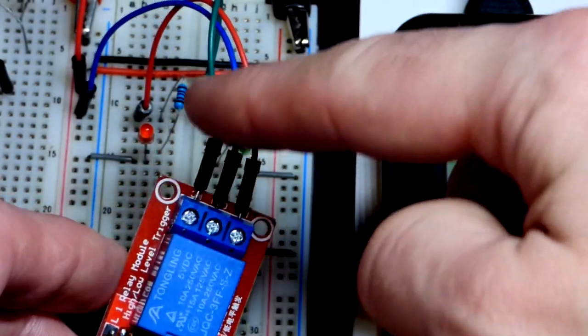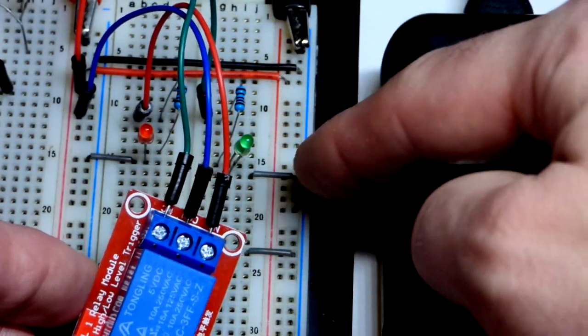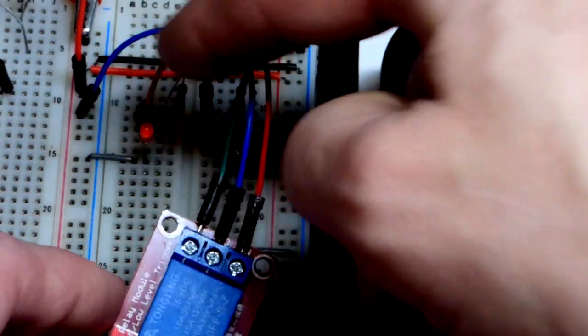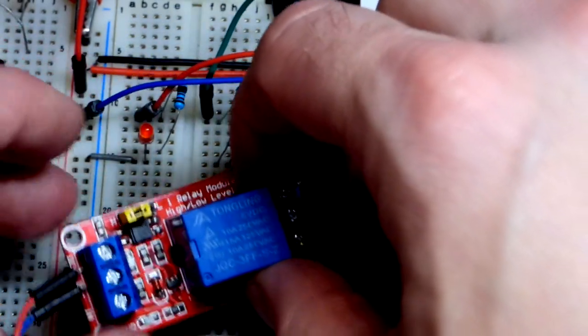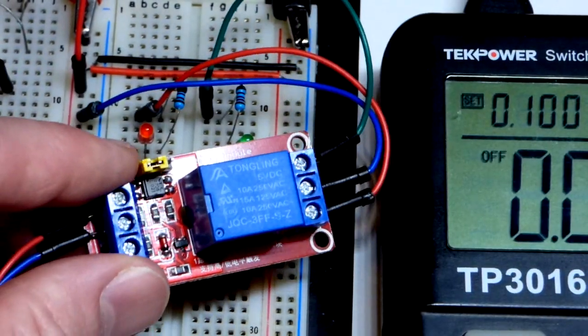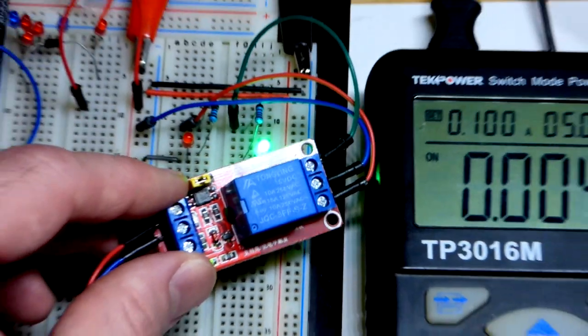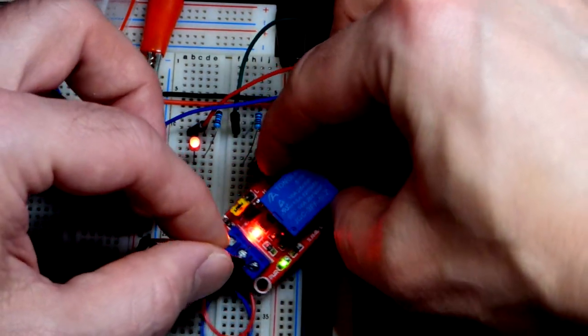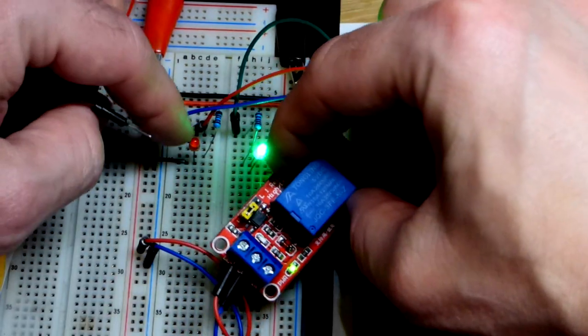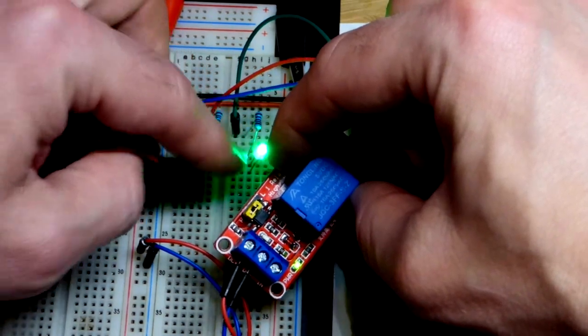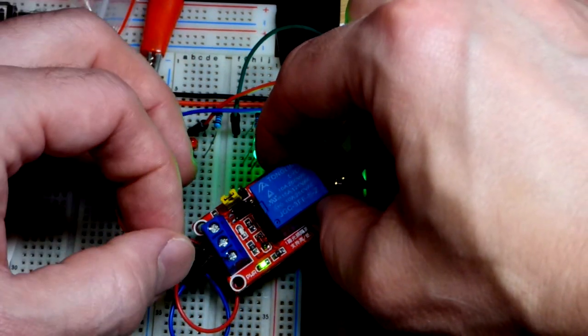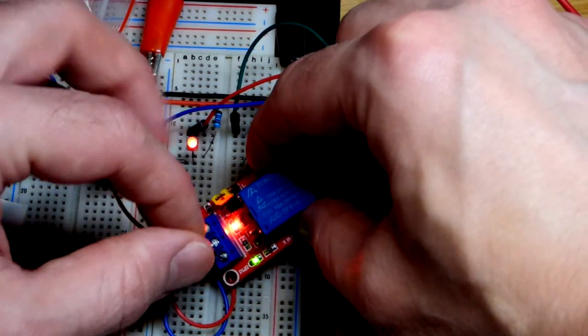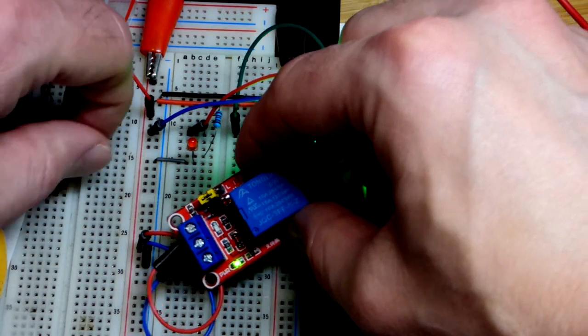What happens is when we turn the power on, from the positive supply blue jumper, now the green - that's the normally closed spot - green LED will be on. We switch it, then it will switch over to the red jumper and the red LED will turn on. Let's turn the power supply on. You can see we got our switch there. It'd be better to use 220 ohm resistor - you can see how bright the green one is since we're using 5 volts. We'd get almost four times as much current, probably three times as much current through the red LED, it would be quite a bit brighter.